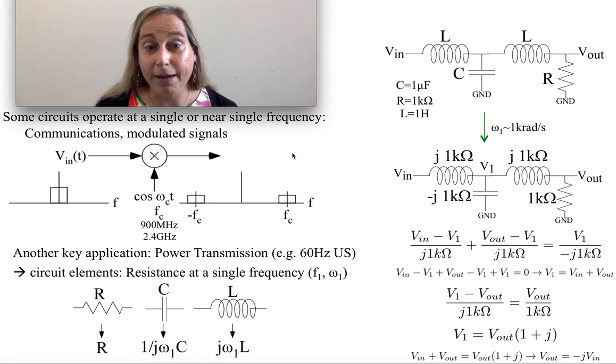The obvious one that happens is typically in communication systems, because often what I'm doing is I'm taking a signal and I'm modulating it up to a higher frequency. So in those cases, for example, I have an input structure and then I'm modulating it, say, by a particular frequency, say a carrier f sub C. We're used to this all the time when we look at questions in communications. We're talking about communications like in your cell phone, which is things like 900 megahertz, 2.4 gigahertz, and multiple other gigahertz standards.